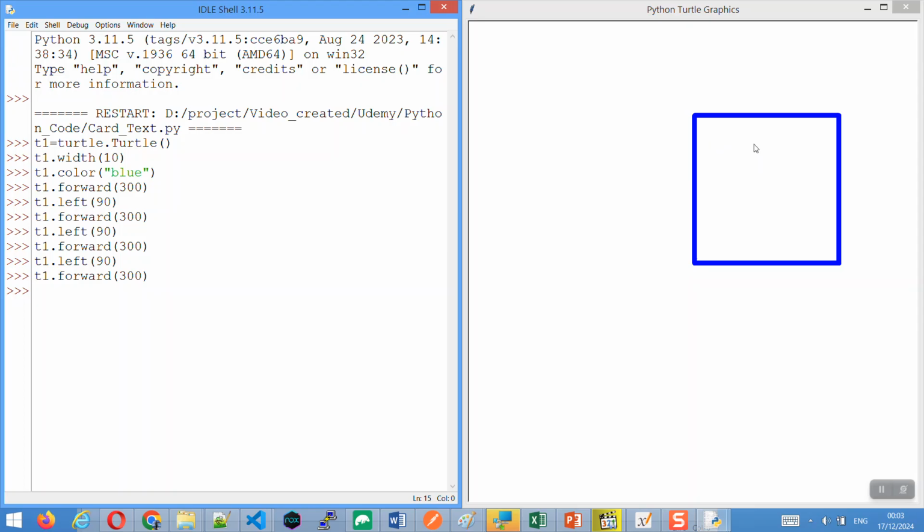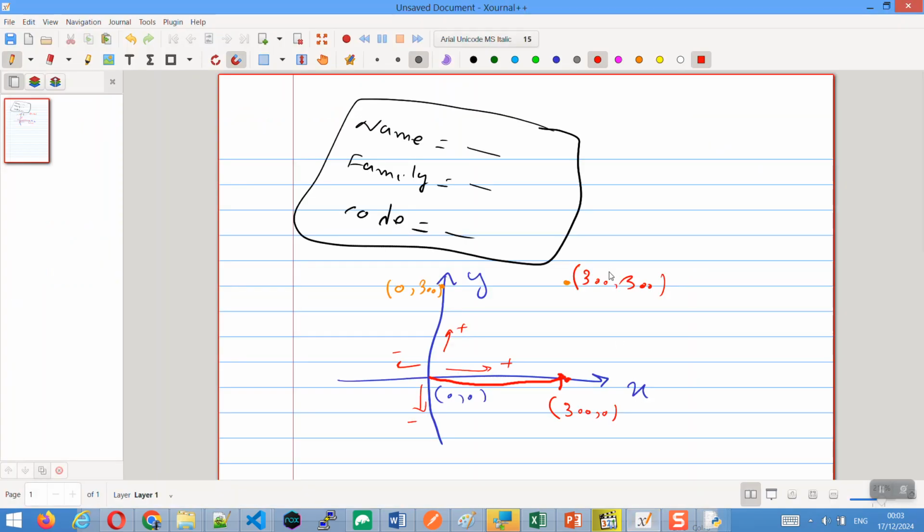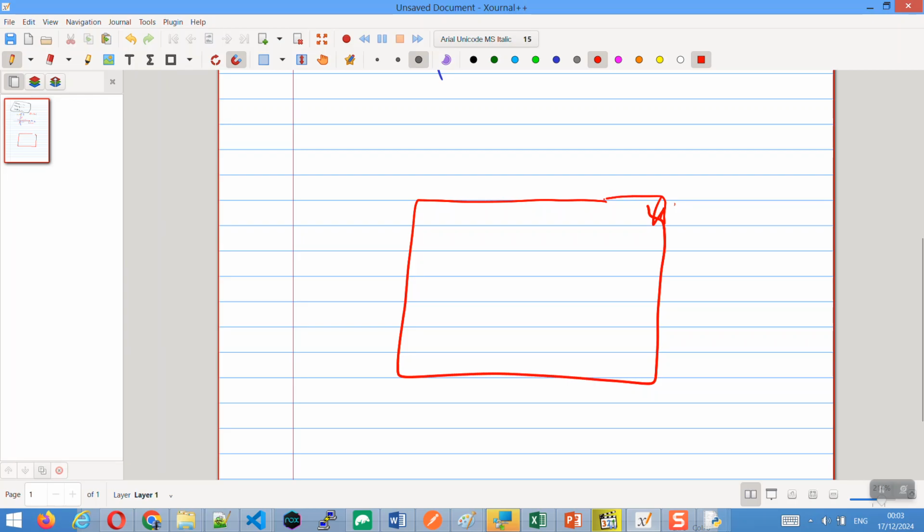So I wanted to write my name here. If you notice my description, please notice that it is our square. Please notice what I write here. It is our square. So the point here is 0 and 0, x and y. So here was 300 and 0, and this place is 300 and 300, and this place is 300 and 0.